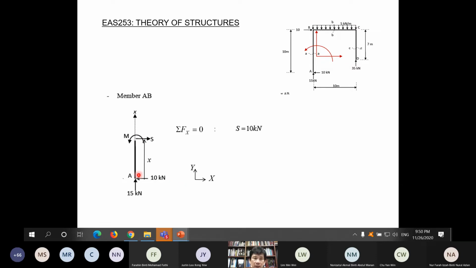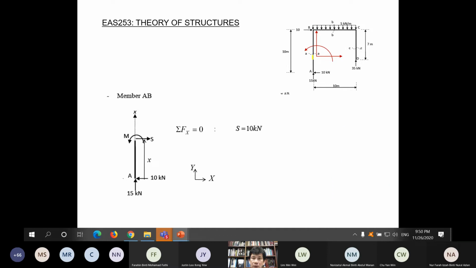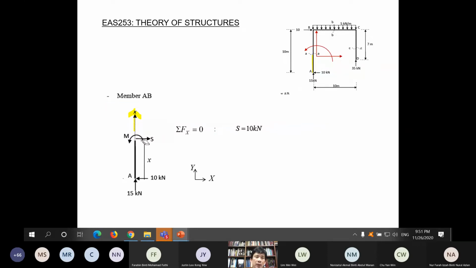So we choose this part here. After the cut, we choose only this part down here. So this is the free body diagram. And here the Q should be here, but we ignore the Q, just take away the Q to avoid this being too congested. So there should be a Q here, but we just don't draw the Q for simplicity.